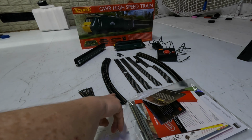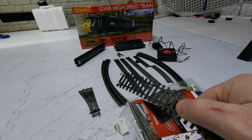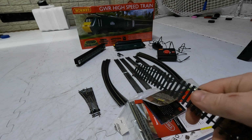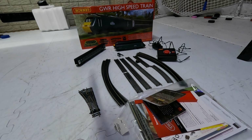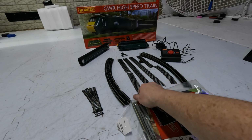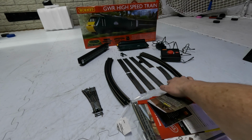It comes with these double curved tracks. Now if you look at the back of the track here, it might be difficult to see in the light here, but it has an OOR number. This one's OOR 606, and it has Hornby made in China, and so that tells you what type of piece of track it is. These are, I think, second radius curves, and it comes with 8 of these. 4 of them are for the left hand side and 4 of them are for the right hand side. It comes with 2 of these regular straights. It comes with 2 double straights, which are basically 2 of those put together. It comes with the power track and a curve for the points.